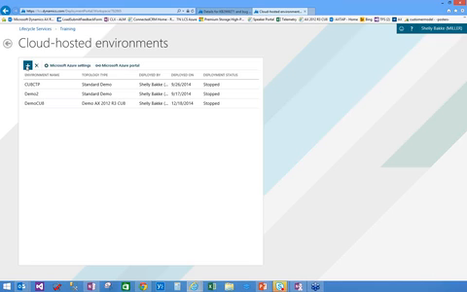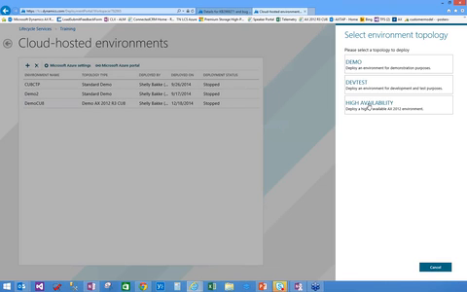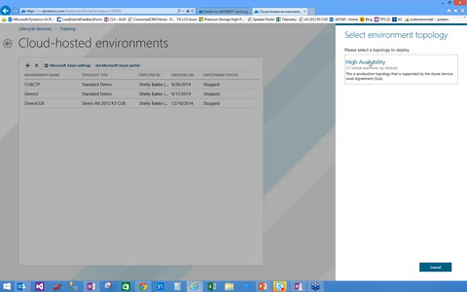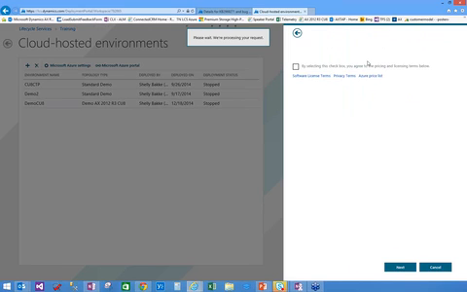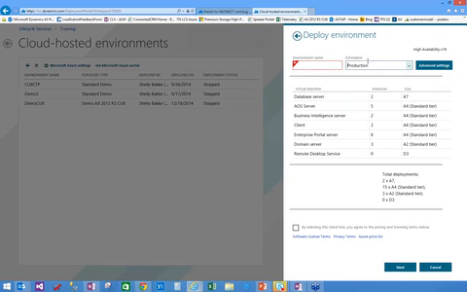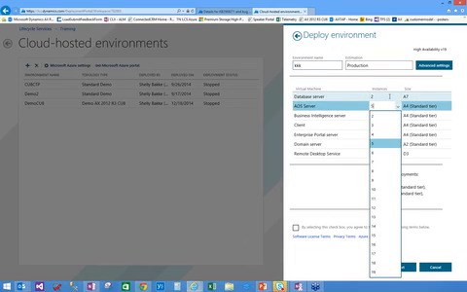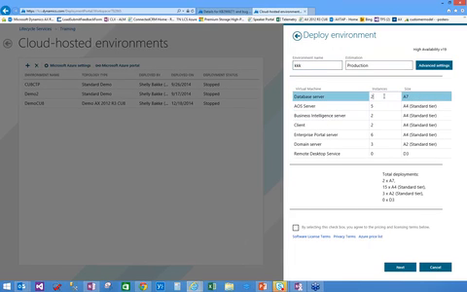When you start thinking about some of the other options, let's actually cancel and go back and do a high availability environment just to show you. I'm not actually going to kick one off, but let's take a look at some of the functionality behind the high availability so you get a good understanding of all the different deployments. So I can name this what I want. Again, here are all my instances. By default, I am always going to have 2 database servers. It's a high availability environment, which means I'm going to have the redundancy. So I'm going to have a failover for my database server, a minimum of 2 database servers.